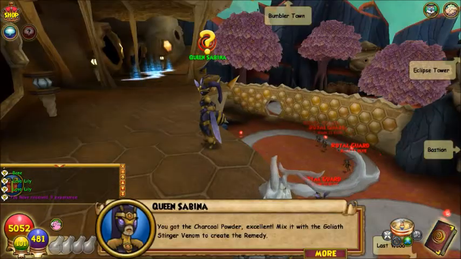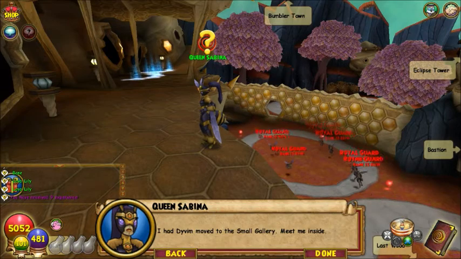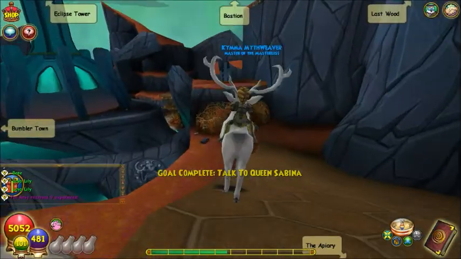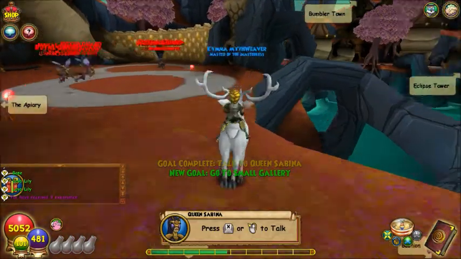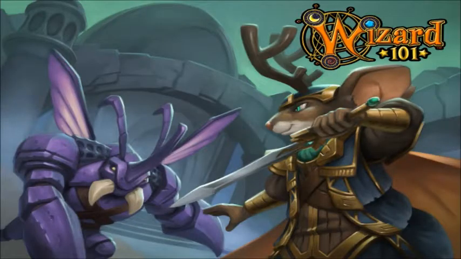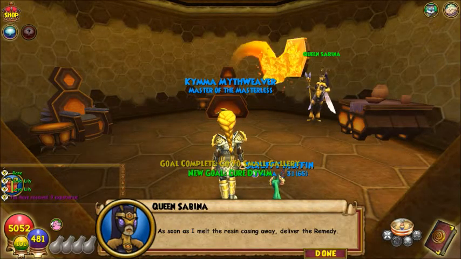You got the charcoal powder. Excellent. Mix it with the Goliath sting of venom to create the remedy. I had Dyvim move to the small gallery. Meet me inside. As soon as I melt the resin casing away, deliver the remedy.